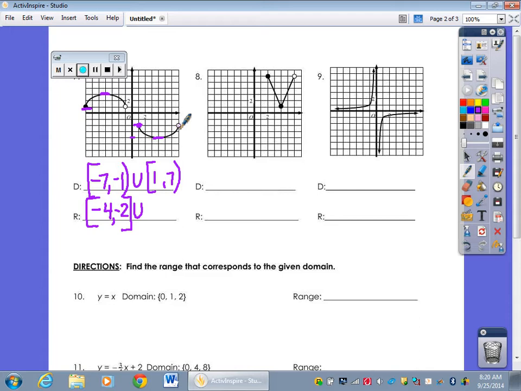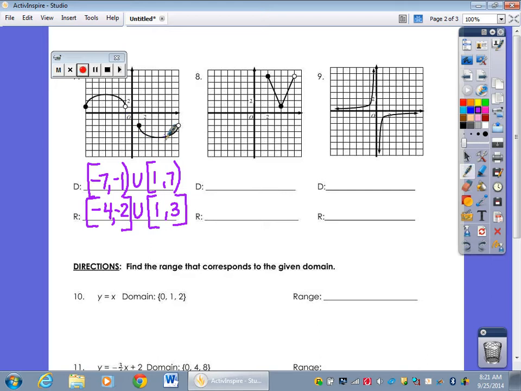So then we put the union and we start up here. Now up here we have it at 1, and again we have a closed circle and an open, so the closed will trump it, or will outweigh it. And we're going up to 3, and that's part of the graph, so it's going to be a bracket. Okay, again, because this part up at the top and the part down here at the bottom are parts of the graph, like they're actually dark, that means you include it.